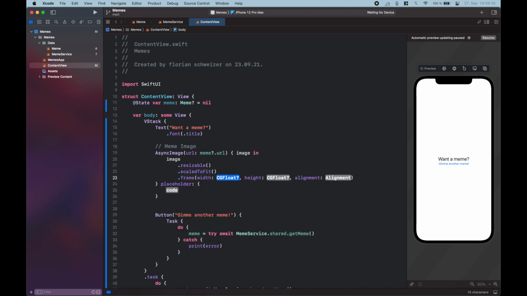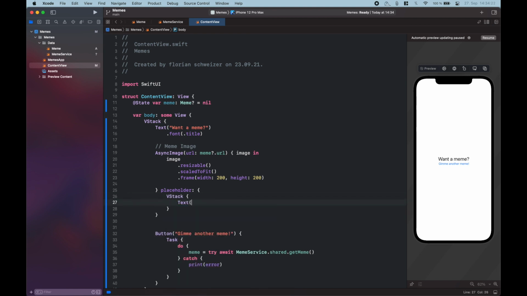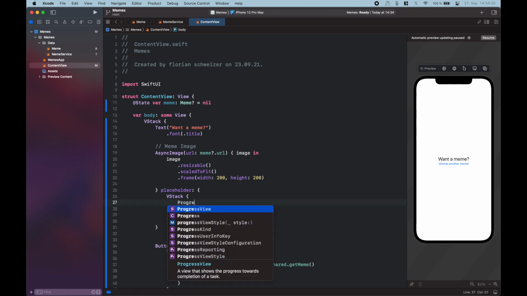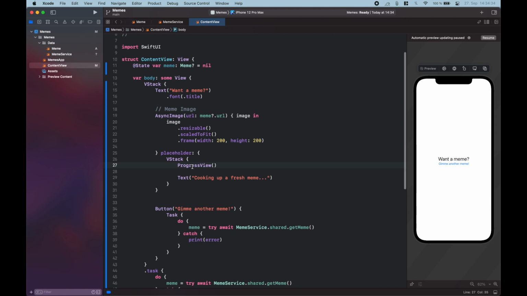And then let's give it a frame of maybe 200 by 200. Let's also add a placeholder, maybe something funny like "Cooking up a fresh meme", and then also a ProgressView, just a little progress indicator, you know how that works.